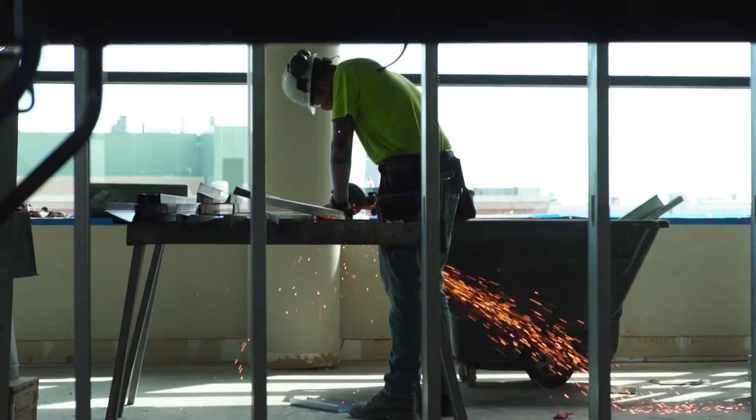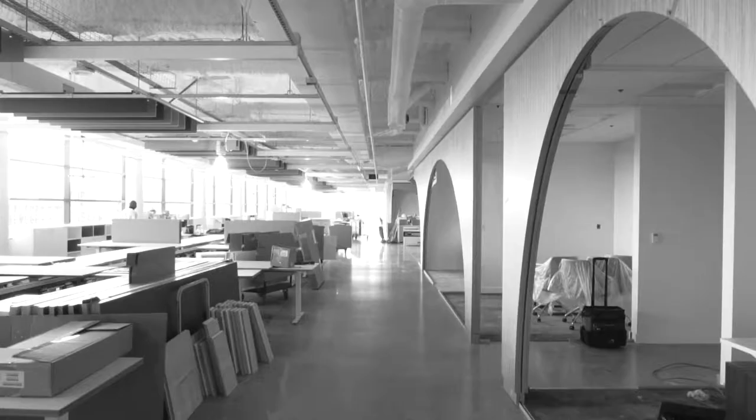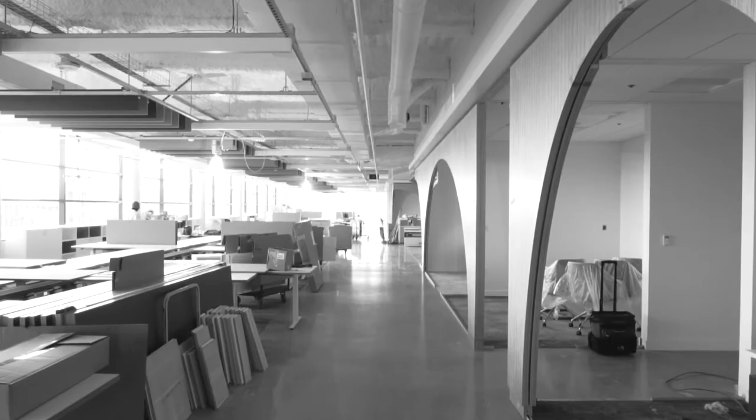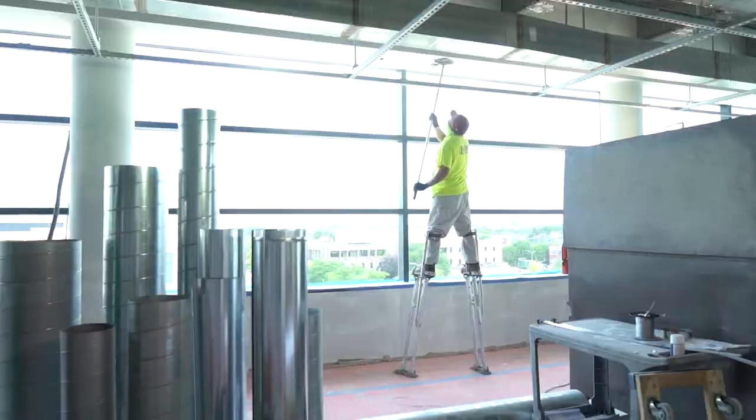The entire perimeter is all open space. All the offices have complete glass fronts, with arches around some of the cores to really connect the spaces. I think in any project we do, one of the most rewarding things is when we can include all the enterprise of companies, and this project was no different.